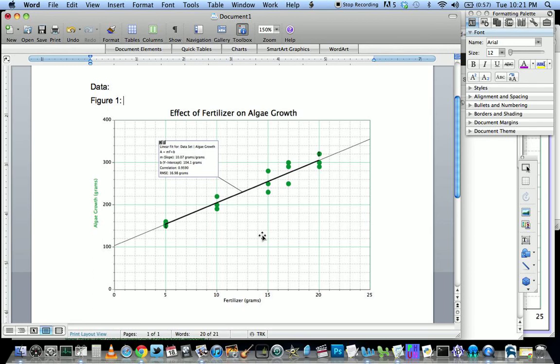For example, you might want to talk about this graph in your conclusion and you should be able to say, as you can see in figure one, blah, blah, blah. This is a figure number that will let you refer to it and it should be accompanied by a short description.